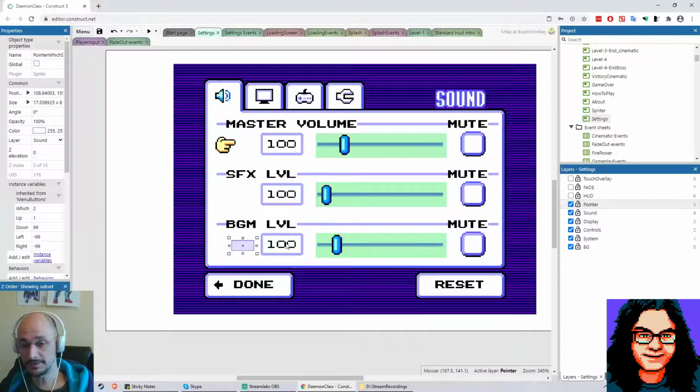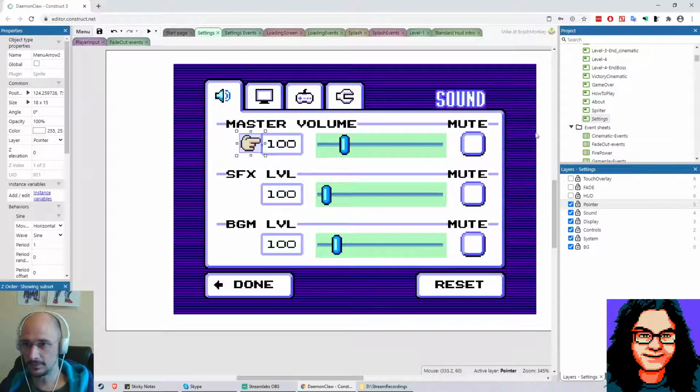But then once you're down here on this button, now there is a left or a right, and I made it so it'll wrap around. So if you're here, you can press left or right, and it'll go here, and same thing for here. Its which is 100, its up is 2, which will bring you back here. Its down is -1, I think, which will bring you back to the tabs, and its left or right is 99, which will bring you back here.